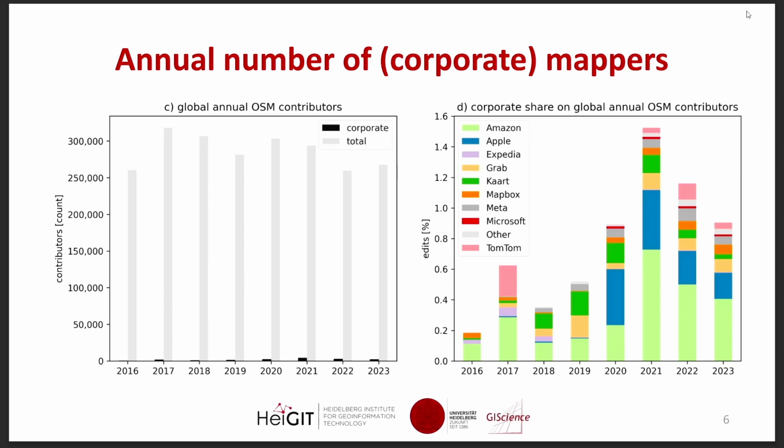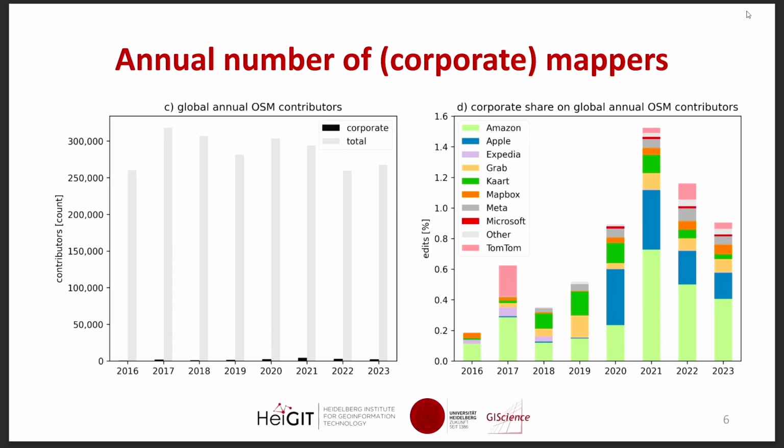And that number went up and down a bit, so there's no real trend, I would say. At best, you might want to say it's not increasing, so it's rather stagnating, with some fluctuations. So that's our global OpenStreetMap contributor base, if you want to call it like this. The share of corporate mappers in that is rather low, right? So that's maybe to be expected. There are not so many corporate mappers, but they do a lot of edits. They are also paid for doing the edits, so I guess they will map quite fast.